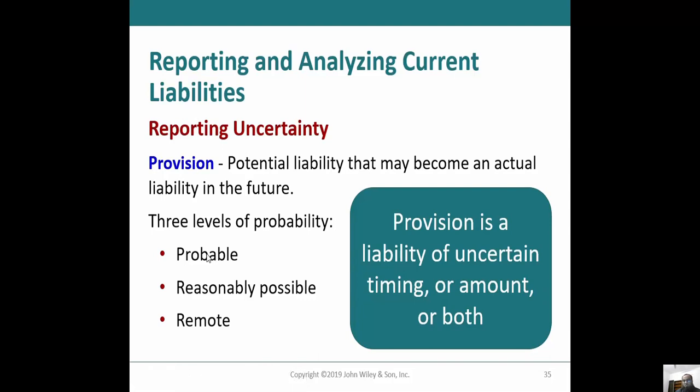And that recording means you debit some expense and you credit the liability, right? In the case of product warranties, you say warranty expense debit and warranty liability credit. In the case of lawsuit, you say tax expense debit and potential tax payable credit, right? But usually we don't use the word payable on the liability side. We use the word provision because this is a liability of uncertain amount or timing. So the specific word for accounting for this kind of liability is a provision. So you say provision for taxation, provision for the loss of lawsuit, provision for warranty liability, things like that.